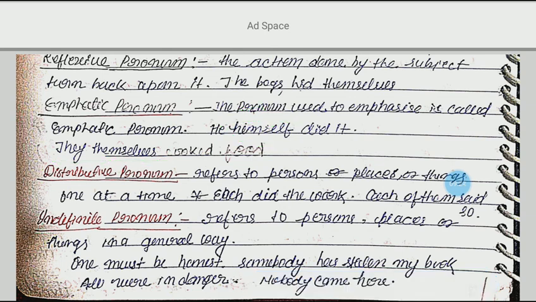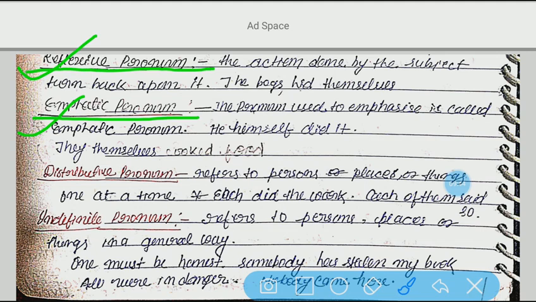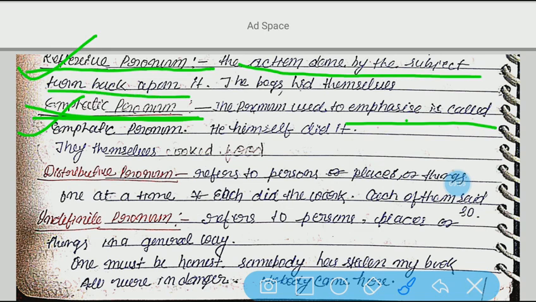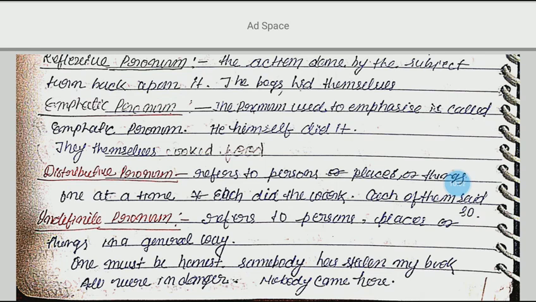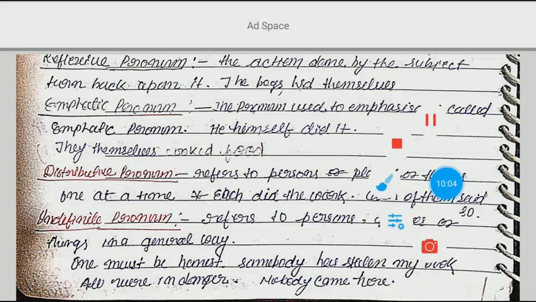All right. So here we are emphasizing the pronoun. So this is the example of emphatic and reflexive. Please try to understand the difference between reflexive pronoun and emphatic pronoun. In emphatic pronoun, we emphasize. हम लोग इस पे जोर देते हैं. All right. And here, what is the difference? The action done by the subject turns back upon it. So your concept will be more clear when you read in detail. All right. See the next one.